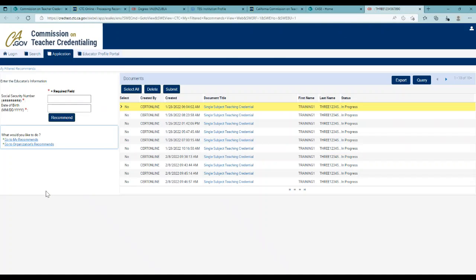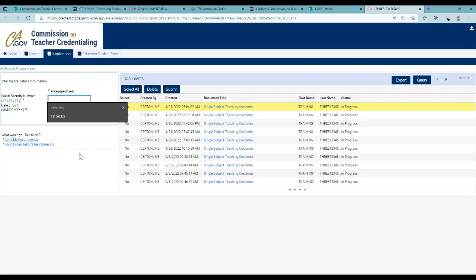Okay, so for the online recommendations, if you're already established as an authorized submitter, or when you do get your new user ID and password, you'll have to enter that user ID to log in. From there, you'll want to enter the social and date of birth of the educator.